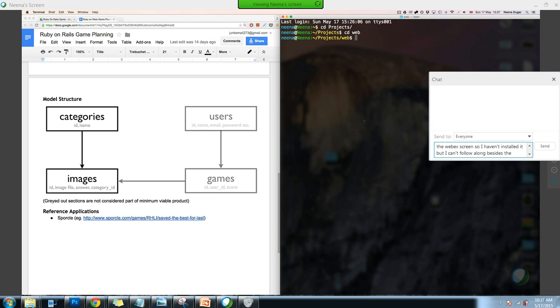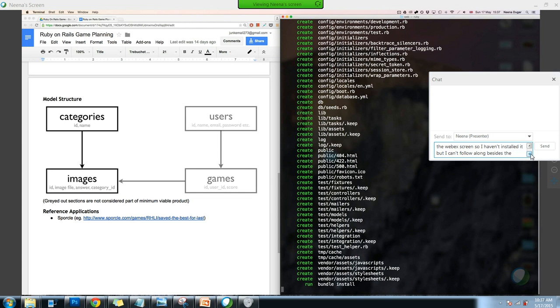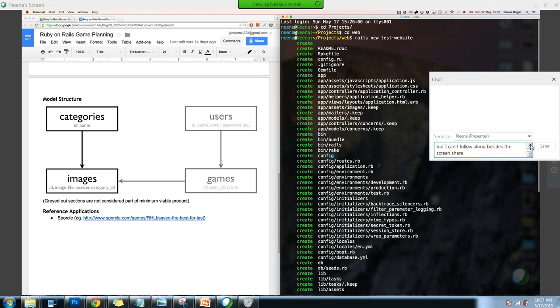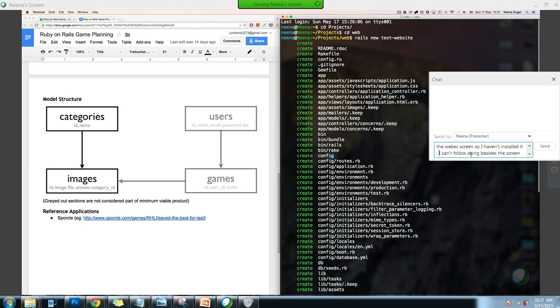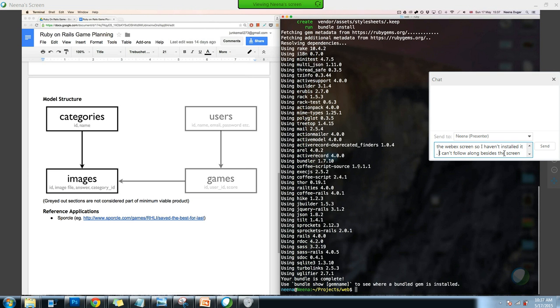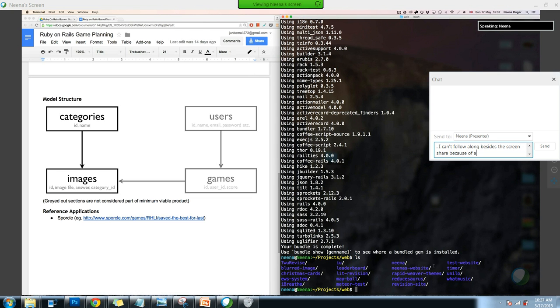And then if you want to create a new Rails project, the commands are really, really simple. You literally type rails new and then the name of your project. So I'll say test website. And then Rails will make a bunch of things, most of which you can just accept, they're going to be fine. And then at the end, if you look, it'll have made a folder using the name. So here it was test website, so it's made a test website for me.